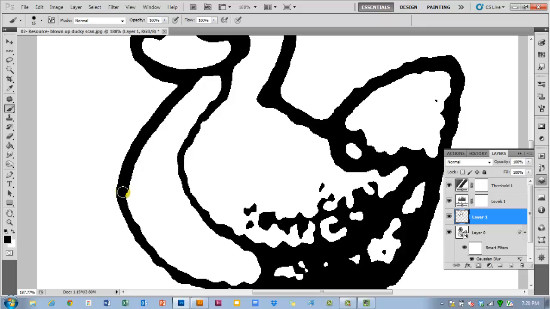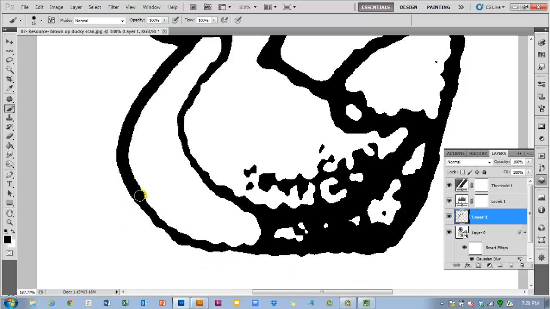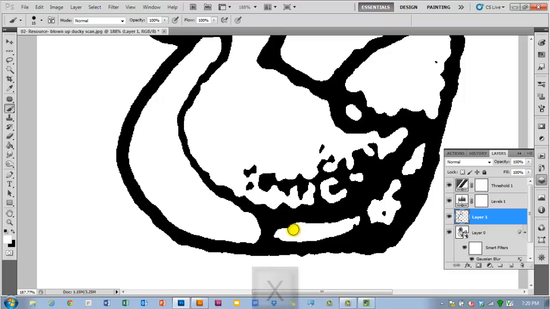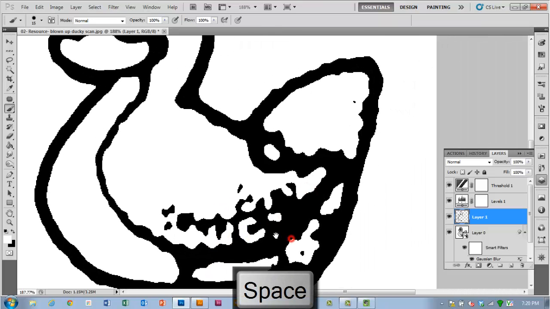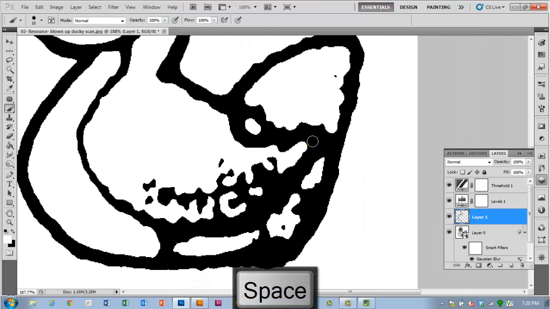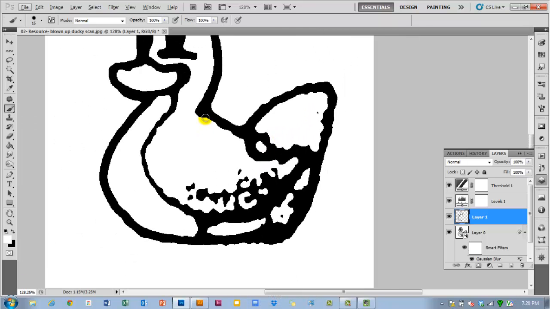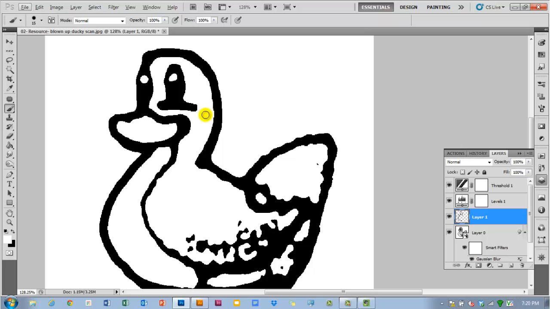It doesn't have to be perfect because, of course, we're going to go to Illustrator in a couple minutes here. And in Illustrator, I'm going to show you a really, really awesome tool. But what I would do is make sure you clean up all this muck in here. Clean up this area, clarify where the wing ends and the tail begins, and really smooth everything out. The smoother and the tighter this looks, the easier it's going to be to work with in Illustrator. So let's pretend I've done all the work I need to do.